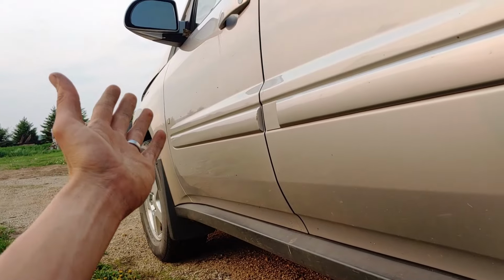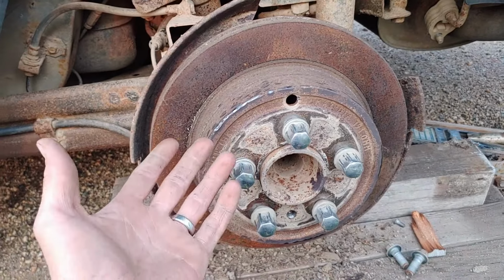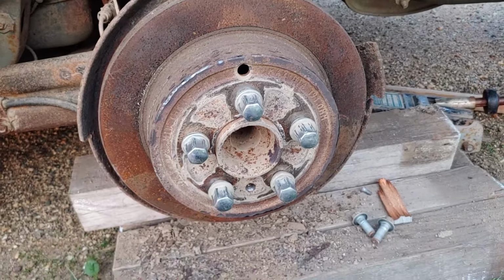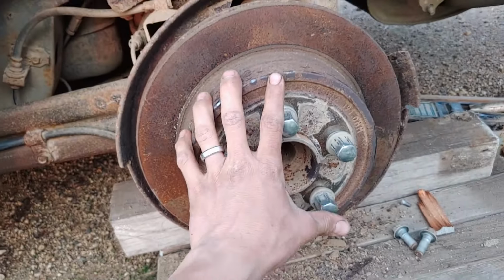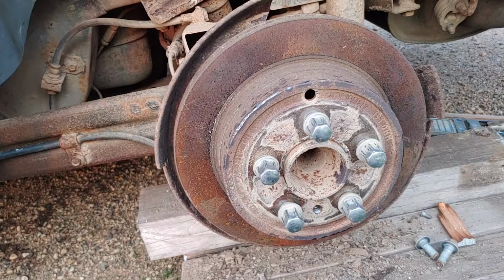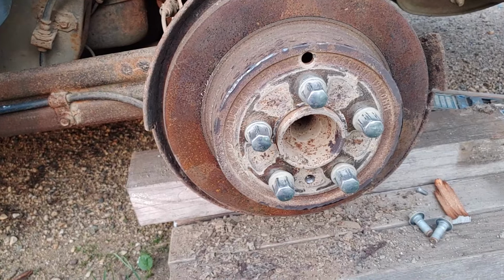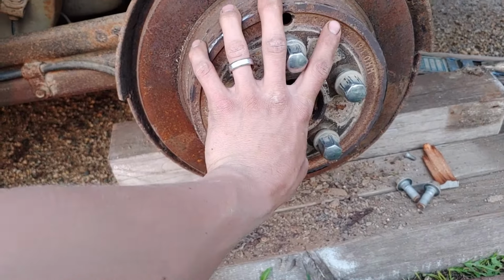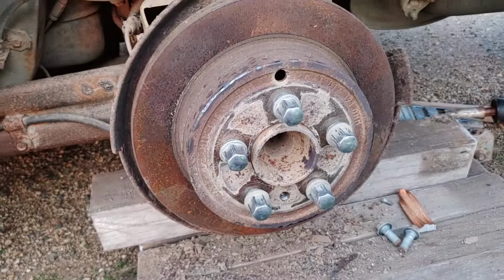I have a 2006 or 2007 Chevy Equinox, basically. This one's actually a Pontiac, but really it's just an Equinox. What we had going on is it sat for a few weeks during winter, or maybe more like a couple months, and then when we tried to use it this spring, this back wheel was completely locked up, absolutely would not turn. It's actually still locked up, so I still have to figure that out.